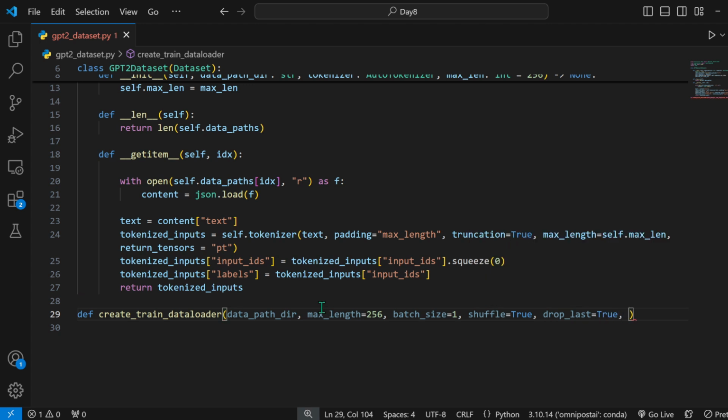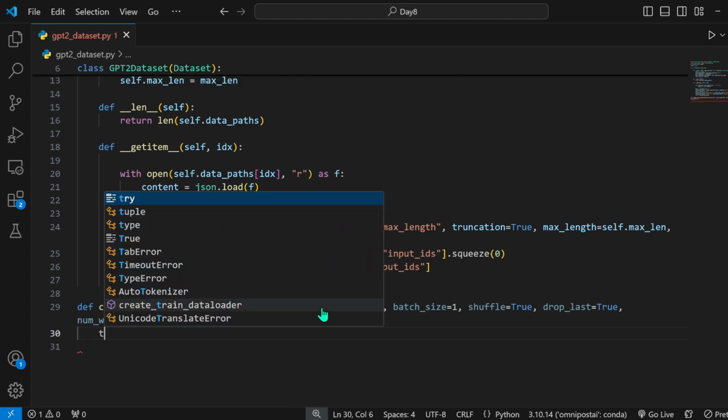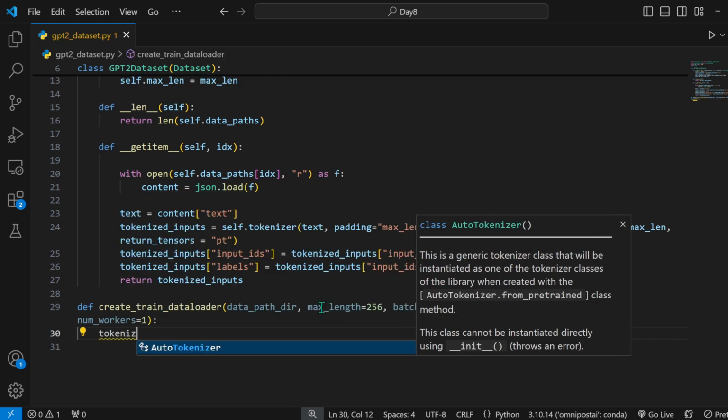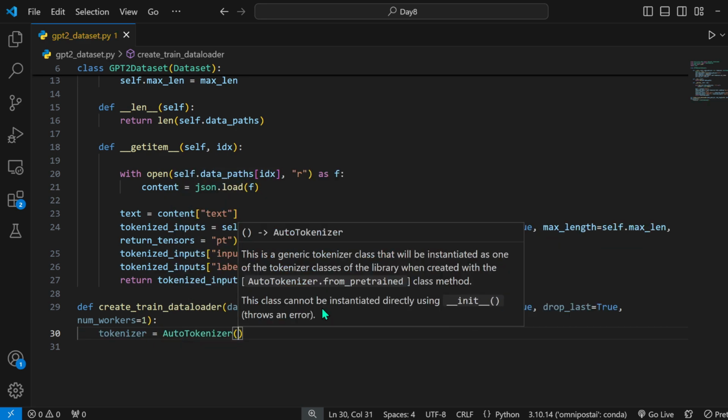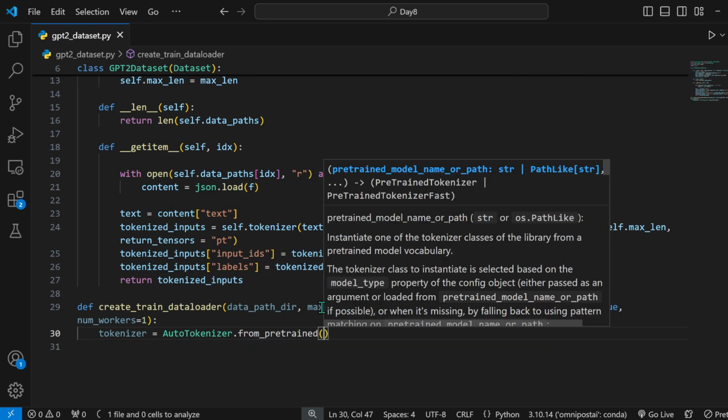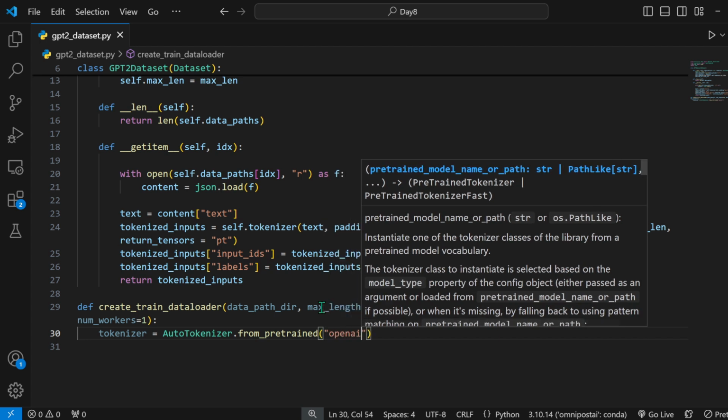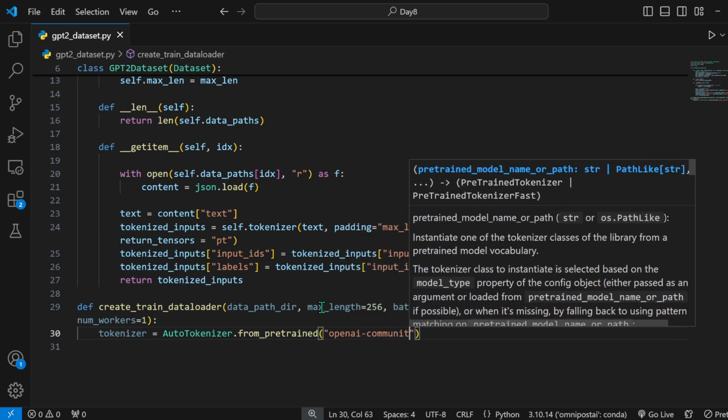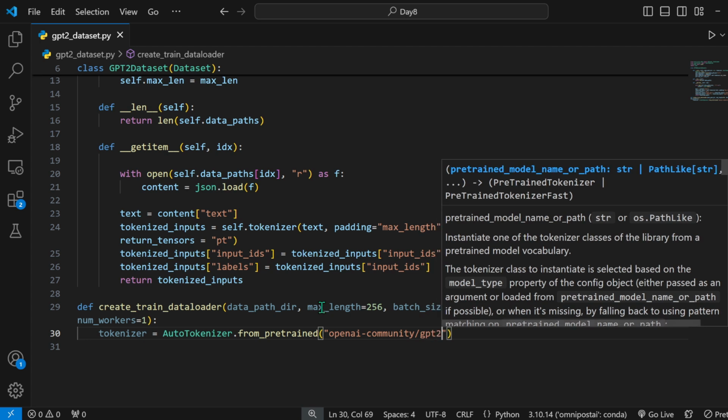Basically what it will do is, if there is batch size 2, it will try to combine the values in the data set, and then it will see there is one thing missing, so I'll just drop that batch. So that is what that does. And then num workers, data loader num worker, I don't have a very big computer or GPU or CPU, so to speak, so I'm just keeping it to 1. I don't have that many threads to work with. So tokenizer will be auto tokenizer dot from pretrained of OpenAI community, if I'm not wrong, slash GPT-2.